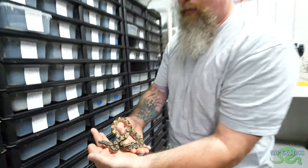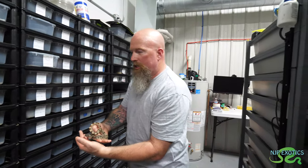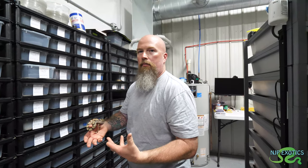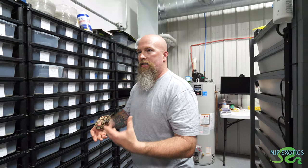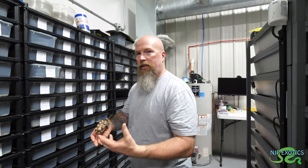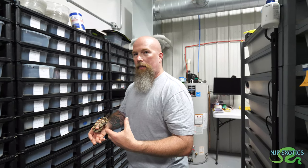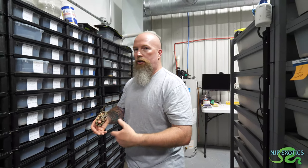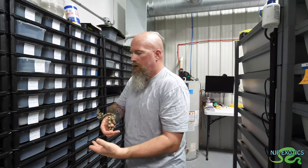For people that may not know — what does IMG essentially mean? IMG stands for increased melanin gene. The melanin is what creates the black pigment in the snake. Every time they shed and get older, the melanin increases more and more until eventually it's almost solid black. It'll affect different genes differently — the hypo gene fights it, while the motley gene enhances it. When you add the jungle and everything else, it's just amazing what it can do.